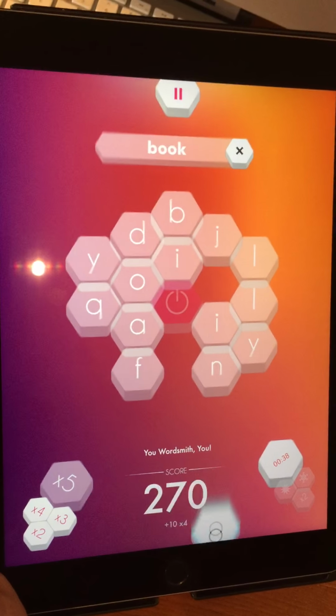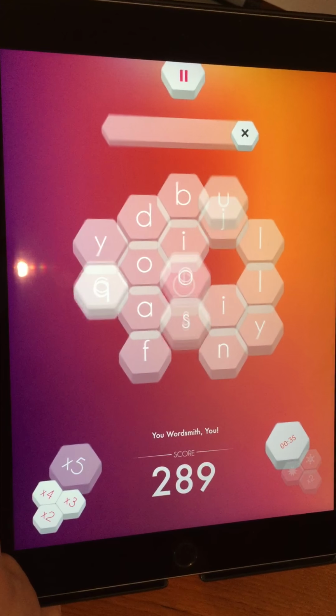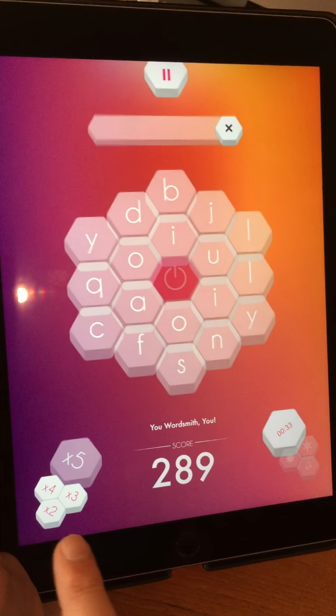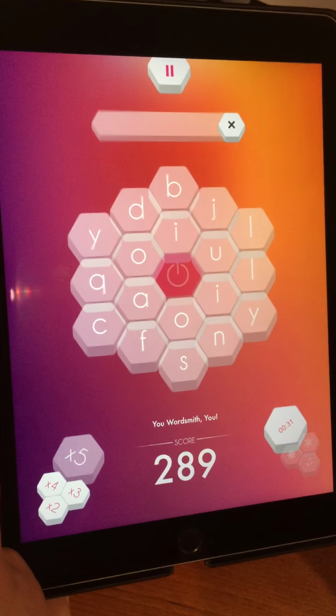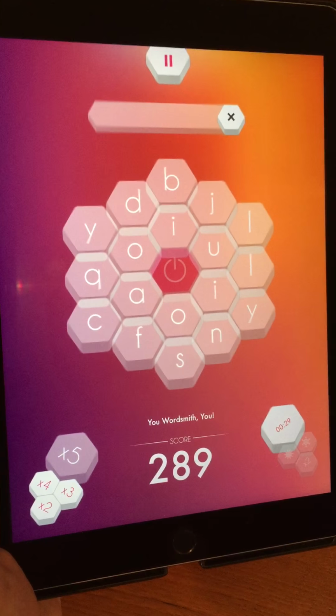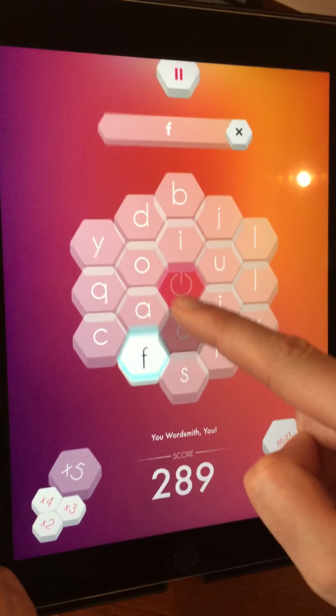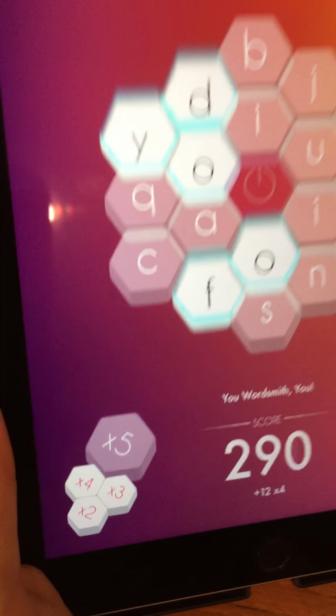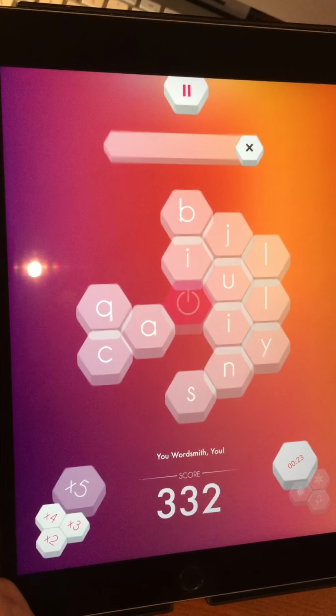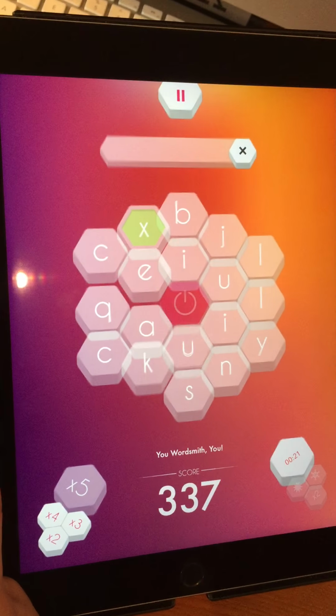Book. And what was the green symbol going up there, Si? That was to indicate that our multiplier's gone up over here. So what are we up to now? We're up to a ×4 multiplier. Brilliant. So we lit up the times 4. Foodie. That's there. Clever one. 337. Yeah, adding that extra letter onto the ends.